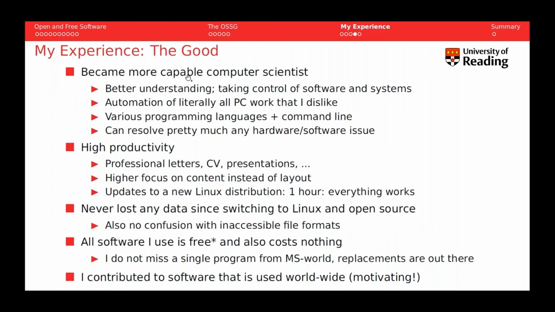But anyway, going back to the good parts, yeah, I became a more capable computer scientist, better as a whole, right, in terms of dealing with computers. Getting a better understanding, taking control of software and systems. I automate pretty much all the PC work that I dislike. I can do a lot of programming languages and command line stuff, and I can pretty much resolve any hardware and software issue that I see with a little bit of time.